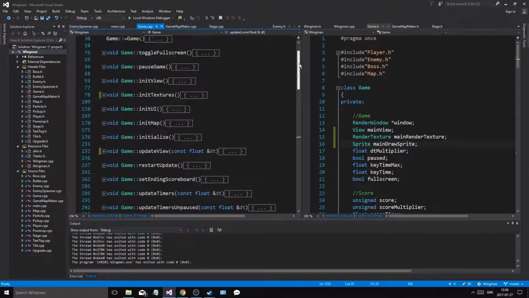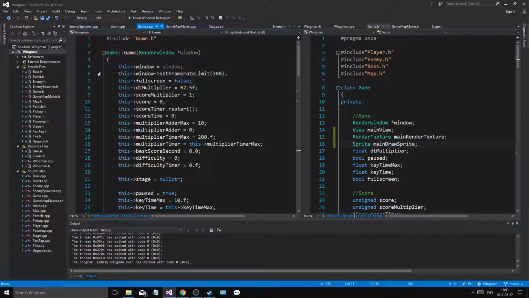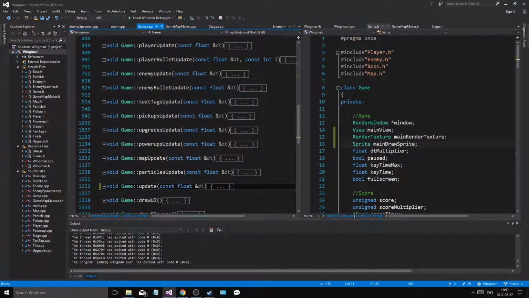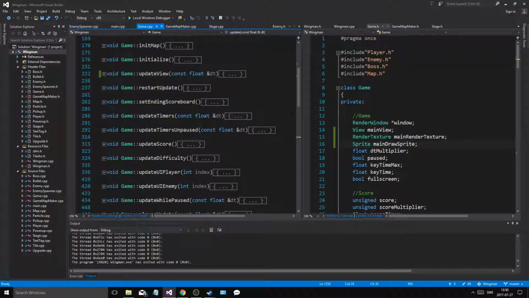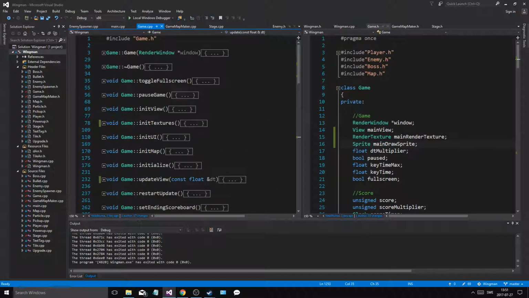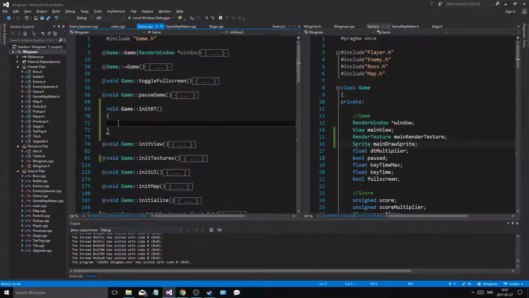I want to see how we do this. So as I make game, as I start off with game, I initialize it. Initialize view. And in initialize itself, I want to go in and see what I do. Well, I just init the view. Okay. Let me make another function above this called void game init rt, just like that.